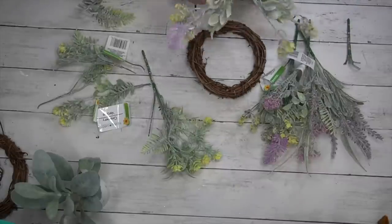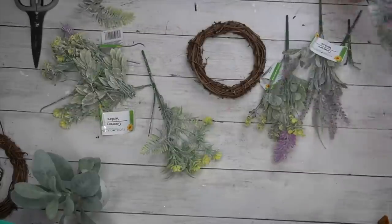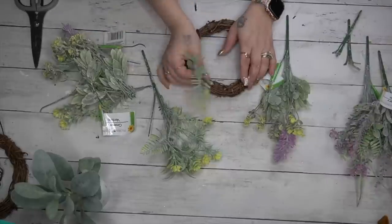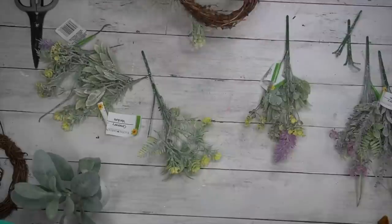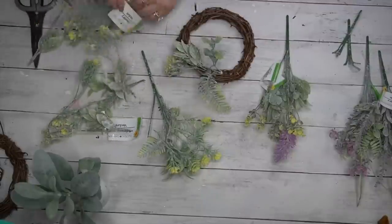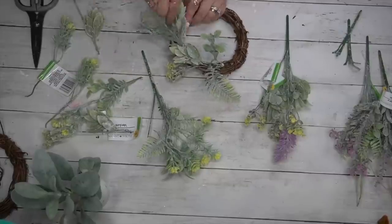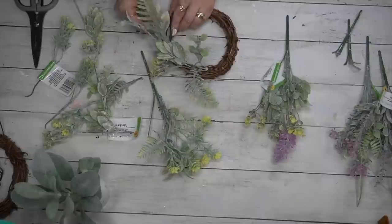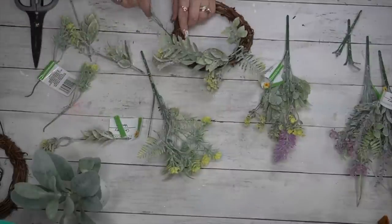But anyway, I just cut the green part, so kind of like the plastic part on the pick, and then once I got it down to the wire, then I just bent it back and forth a few times and it came right off. Is this the easiest or most efficient way to do this? Absolutely not. So if you have wire cutters, please use those. But I just had to use what I have on hand. That's the beauty about DIY. Sometimes we have to use non-conventional items to DIY with, and that's okay.